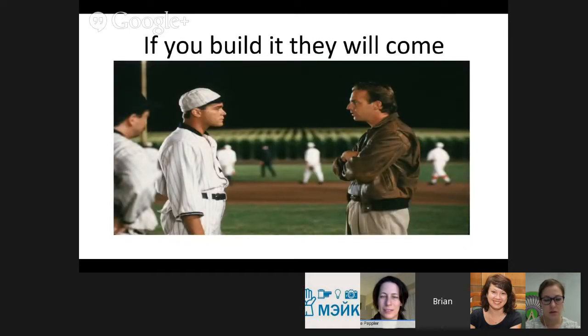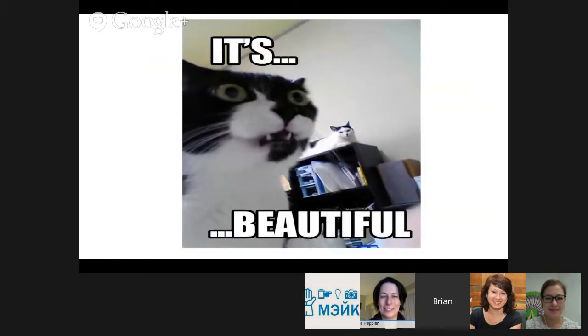So the concept I had when I started redesigning the library was, if you build it, they will come. Kind of a scene from Field of Dreams. As we started redesigning our library, we had a tarp up, and we hid what we were working on from the children's section of the library. But they would end up ripping holes into the tarp. It was like a paper tarp. And then all of a sudden you just heard the kids, "Oh, wow, it's so much bigger now."